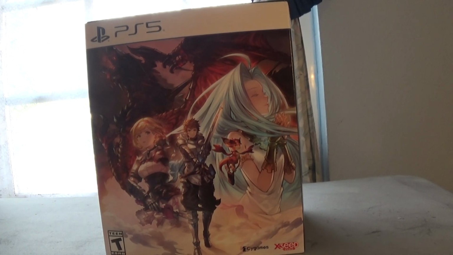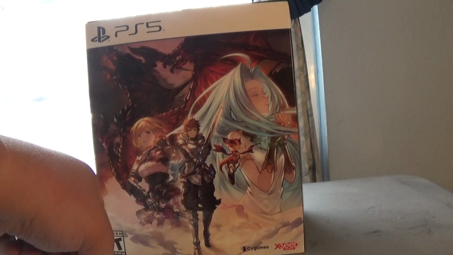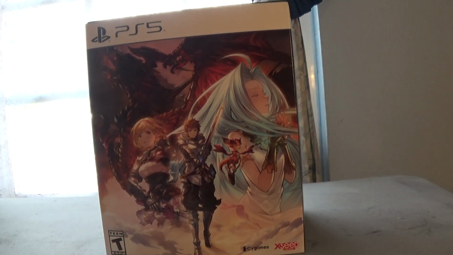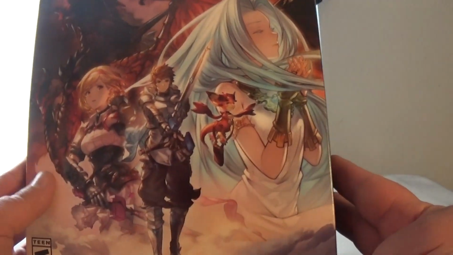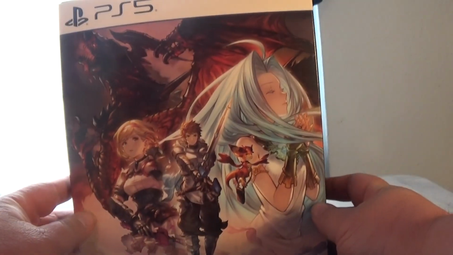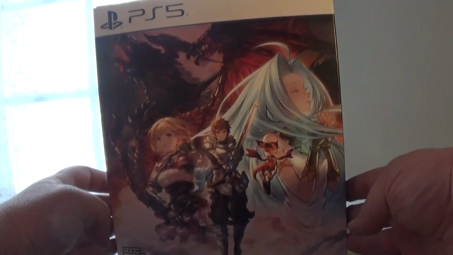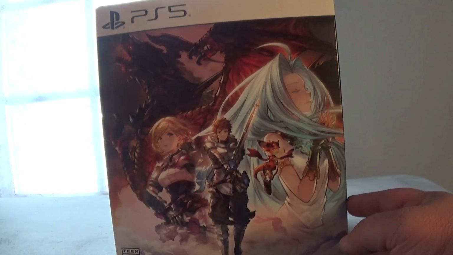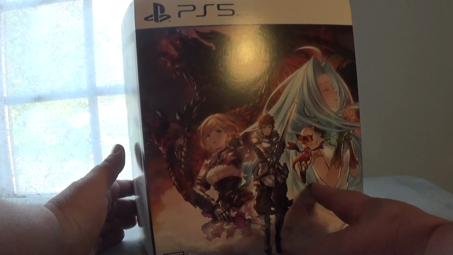So anyway, taking a look at the front of the box here, you got Bahamut, you got Lyria, you got Gran, Jita, and Vern gracing the front of the cover here. And of course you got the two company names, Cygames and Xseed, on the bottom there, and it's rated T for teen right there. And of course you got the PS5 logo emblazoned on a white top there.